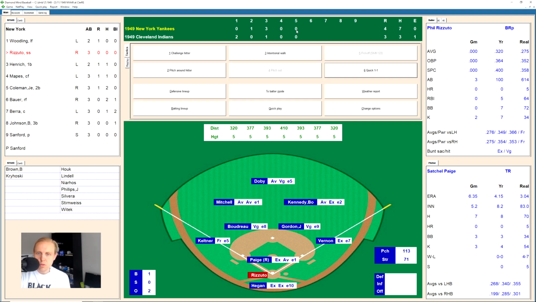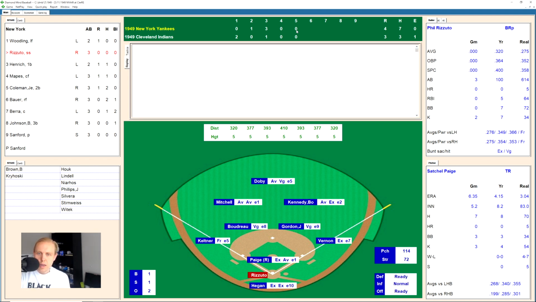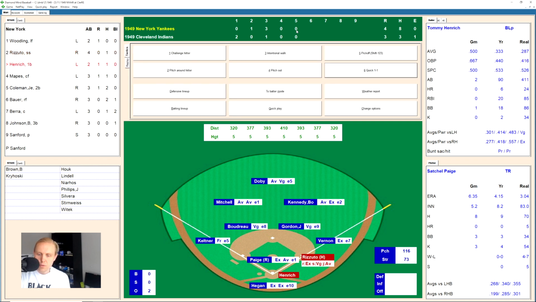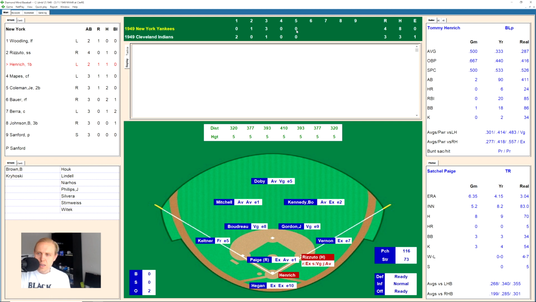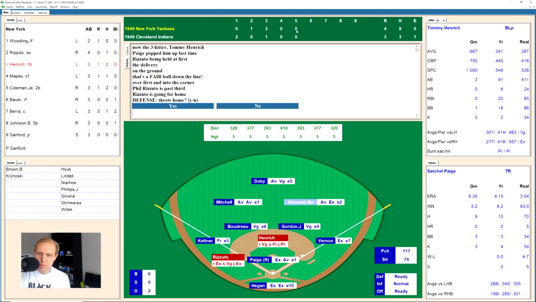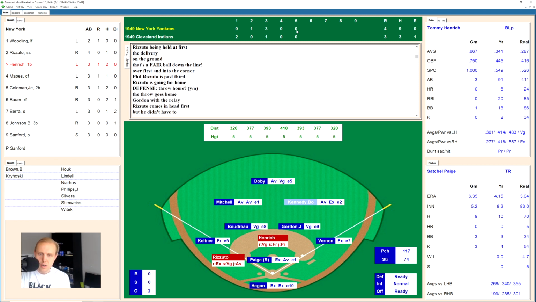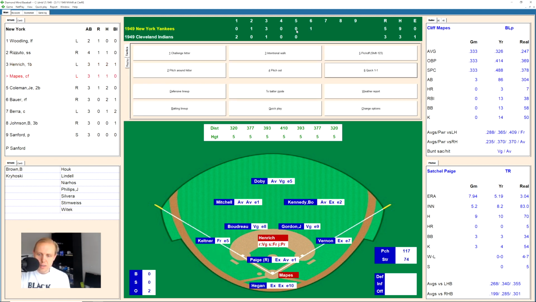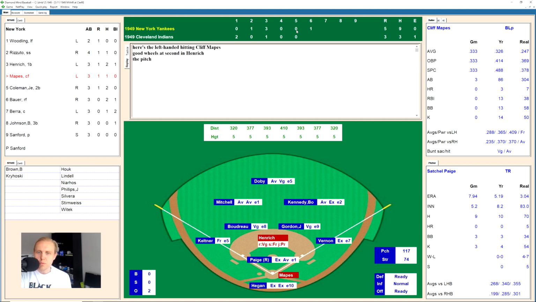Here's Scooter, who's 0-for-3 today, takes the ball, and a strike, 1-1 the count. Rizzuto takes one high, hitting .320 this season, and he hits one down the right field line for a base hit, and Kennedy has that one and cuts it off before it can do anything more. That'll bring up Tommy Henrich now with a runner on first base, top of the 6th inning, and there's a ground ball over first and into the corner, and let's see if Kennedy's arm is any good. And there's a throw to the plate, and it's not in time. That's a double for Henrich, and it's 5-3 Yankees, and that'll bring up Cliff Mapes.